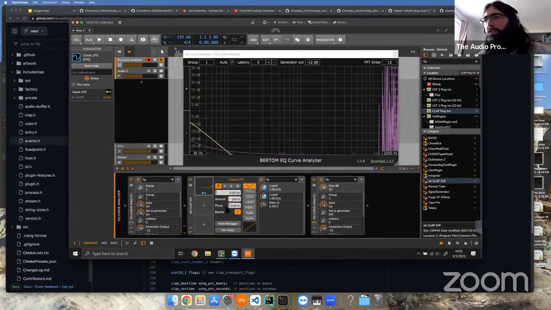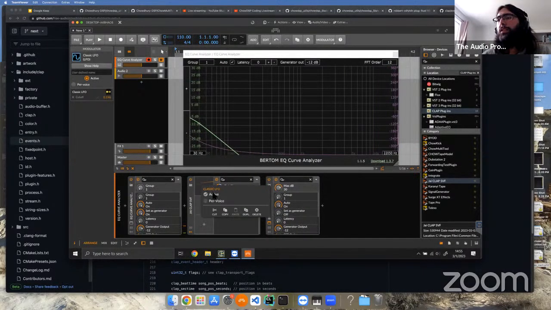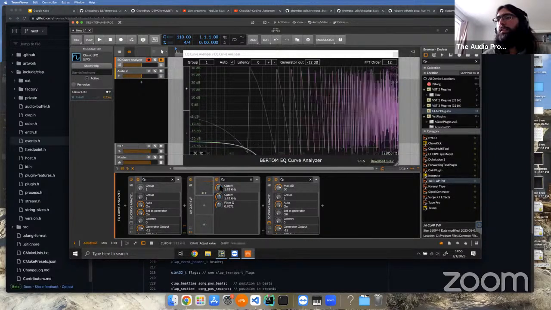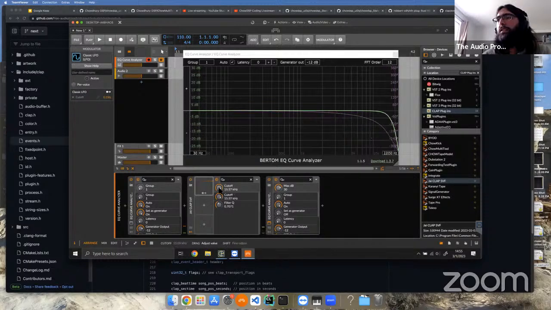Interesting. So something's off with our parameter modulation, because if we deactivate it, then what do we get? Seemingly we get approximately the right thing, right? More or less.